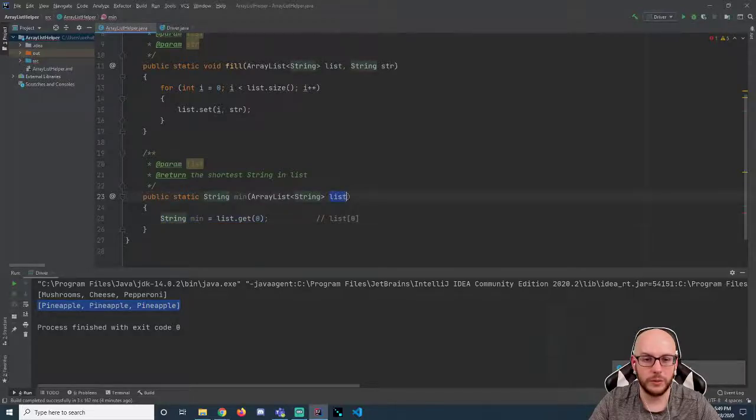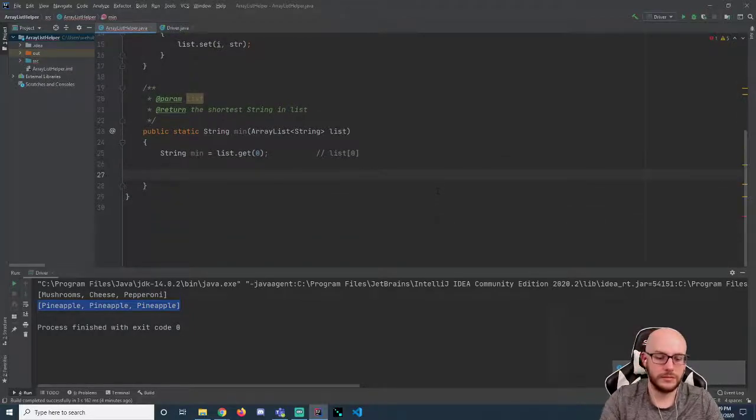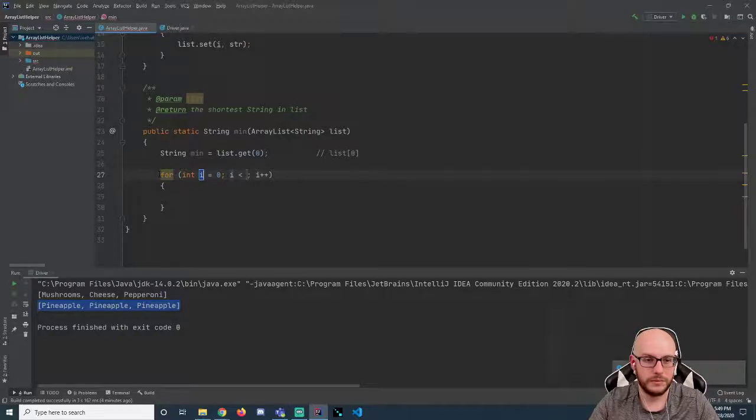I'm ready to start looping through my list. I'm going to plug in the syntax for a for loop, and we're going to loop through list.size. With each iteration, I'm going to ask the question, is the current element shorter than my previous min?